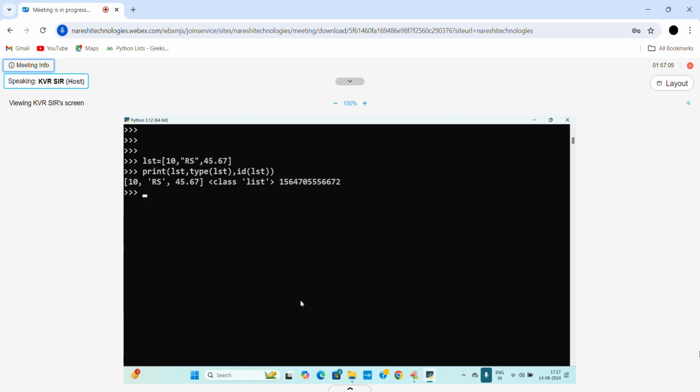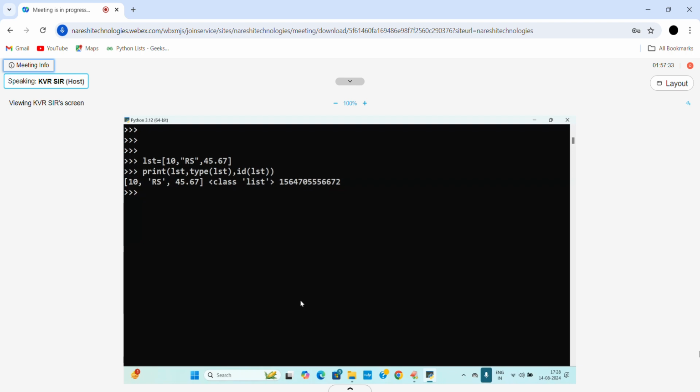Immediately, what doubt will you get? Sir said add a new element. First doubt you will get: I want to add an element in the last. I want to add an element in the middle. I want to add a group of elements in the last, a group of elements in the middle. This is the doubt you will get, and I will explain it one by one in the class. Because I am only one person. Four things I cannot explain at a time. One by one, I will explain.